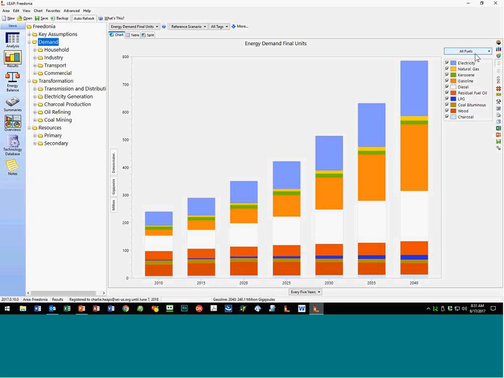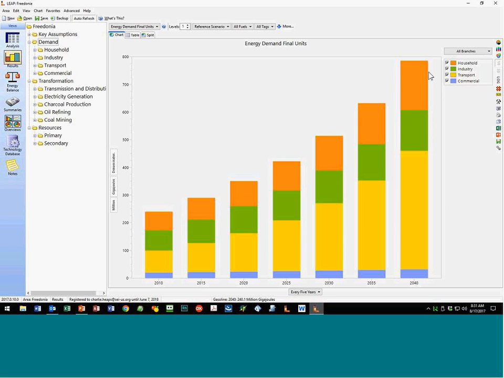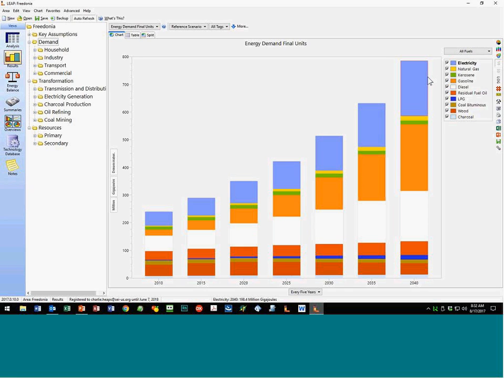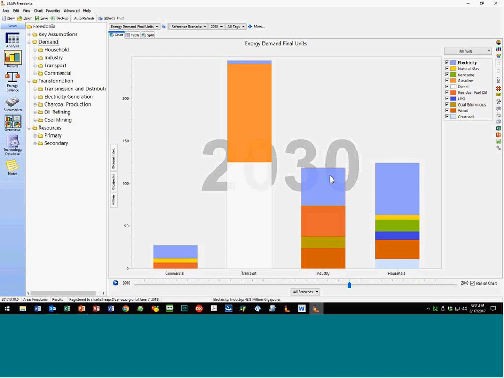Here we're organizing by fuel, but I could also choose to organize it by sector. So there's the same results, but organized in a different way. Or I could say I want to have fuels up here, so now it's on the legend, but I want to put the sectors down here on the x-axis. It's another way of seeing the results.